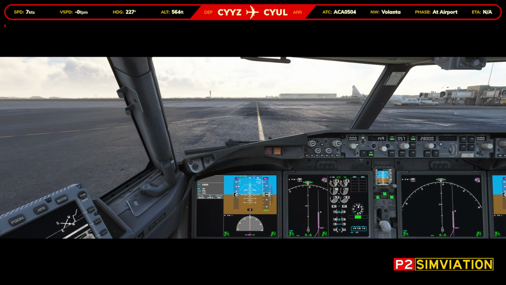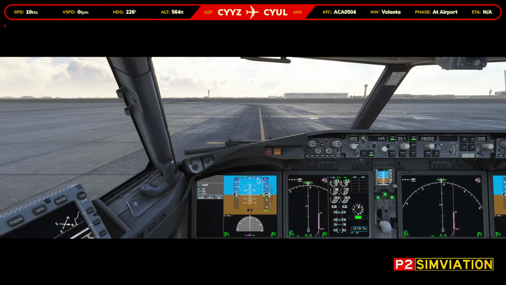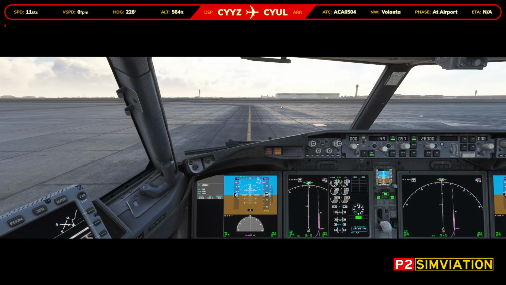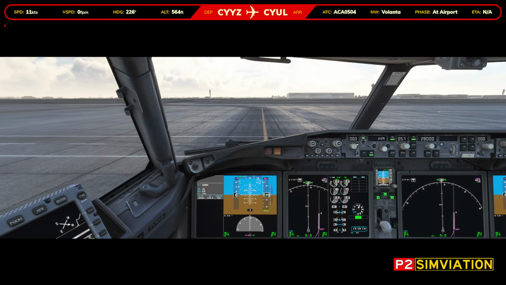One thing I do notice, and I have a curve on my sensitivity settings for the rudder. The rudder is super sensitive. This is not how a 737 feels, at least with sensitivity curves. Yeah, this is really sensitive. And I read on their Discord that people have been talking about this. Yeah, this is too sensitive. This feels like a Honda jet to me.